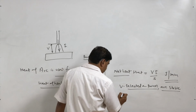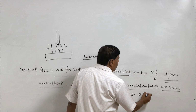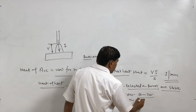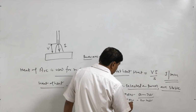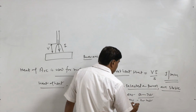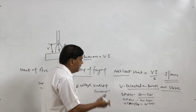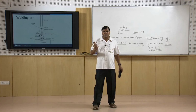For example, SMAW processes work with the higher voltages like 50 to 70 volt, while the gas metal arc welding may be using say 20 to 40 volt, and the gas tungsten arc welding and the plasma arc welding, they work at fairly low voltage like 10 to 20 volts. So, depending upon the welding process, to have the stable arc, different voltages are used.